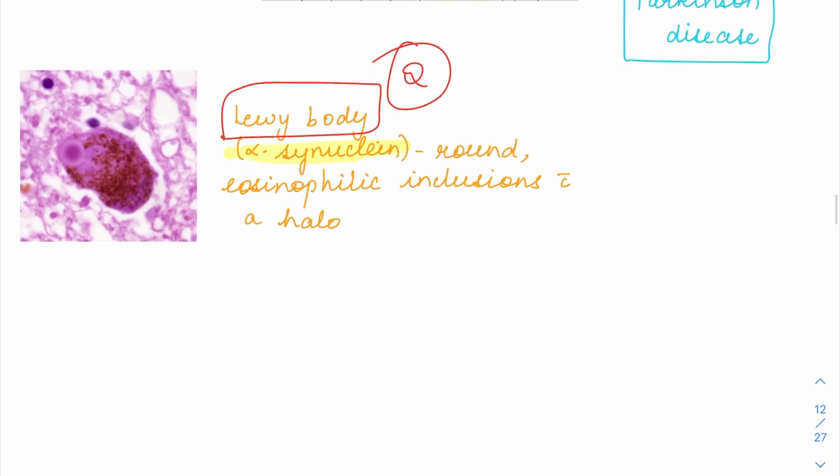And the classical inclusion which we see in Parkinson's disease is, yes, the Lewy body. So Lewy bodies are present in Parkinson's disease, which are composed of alpha synuclein. Their classical appearance is going to be that of an intracytoplasmic inclusion, which has a dense center with the peri-inclusion halo. So around the inclusion, you are going to have a halo. In here, this is the darker part, and surrounding that, you are having this halo. And this is the neuromelanin present inside the dopaminergic neuron. That is why it is appearing brownish black in color. Okay. So this classical peri-inclusion halo is characteristic for a Lewy body, which is composed of alpha synuclein, and it is present in Parkinson's disease.